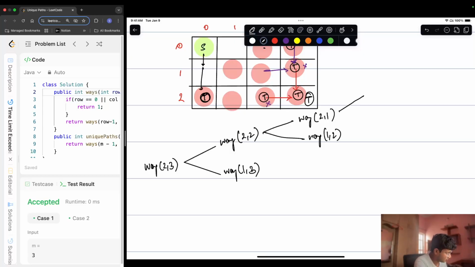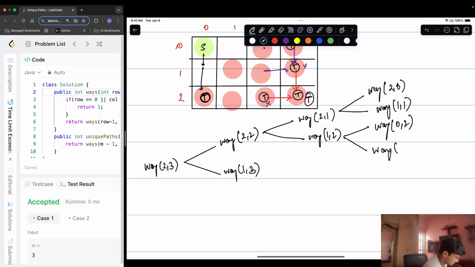Here again it gets broken down: way of reaching 2, 0, or way of reaching 1, 1. Again this gets broken down: way of reaching 0, 2, or way of reaching 1, 1.